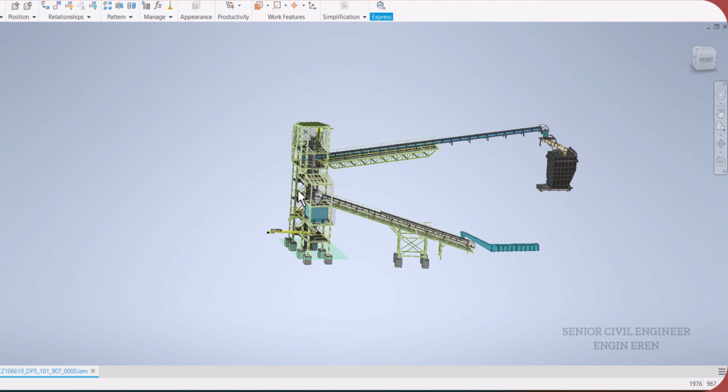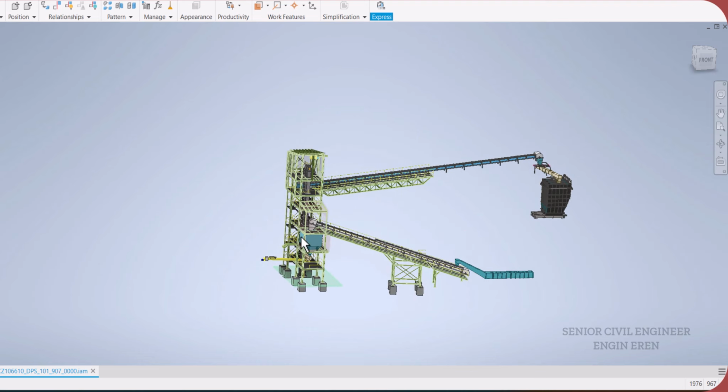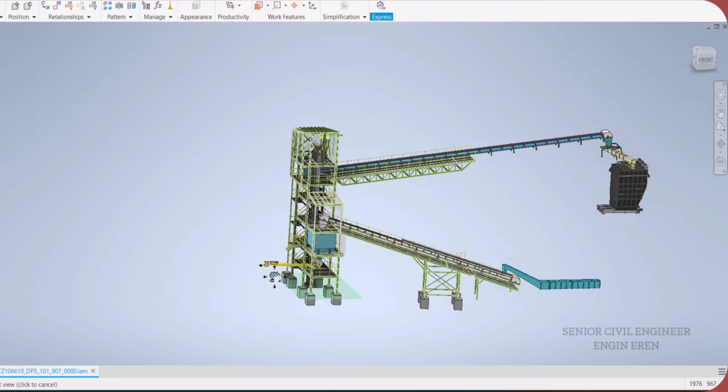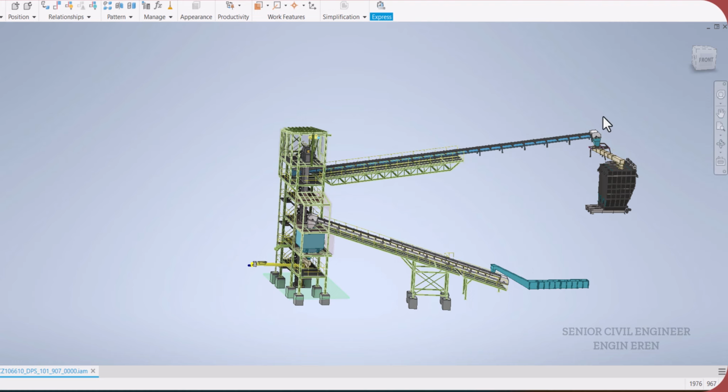This is the basic design. In some cases, the basic design may be provided by the client. Maybe they can give you, for example, a furnace building that is ready, and you can make the basic design according to this.